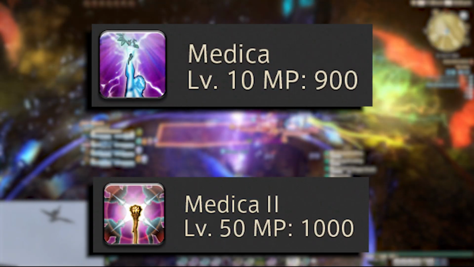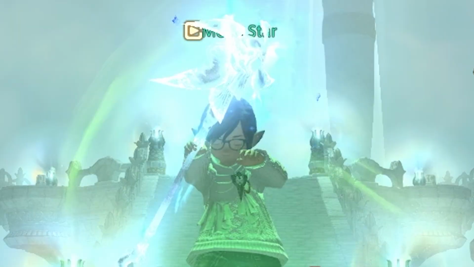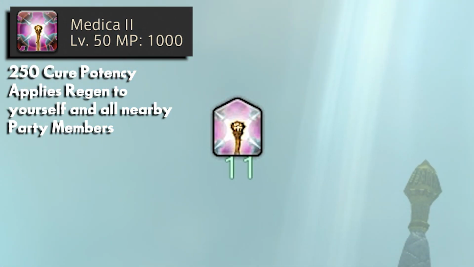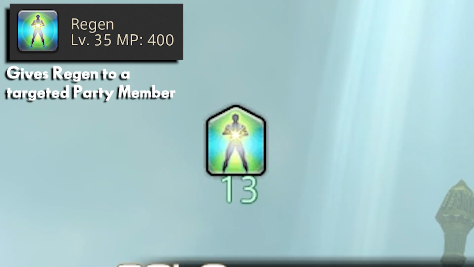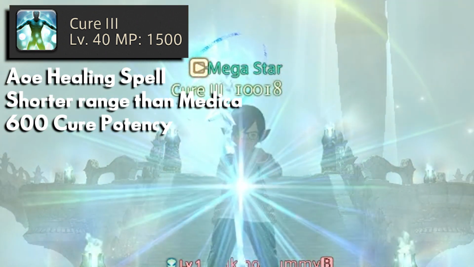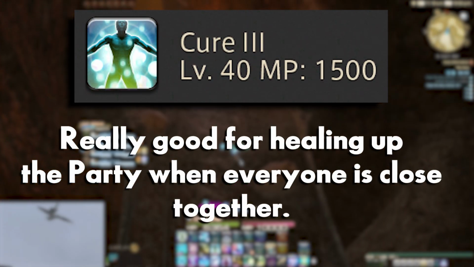Medica and Medica 2 are your AoE healing spells. Medica 1 has a stronger heal, while Medica 2 has a weaker healing, but applies a regen effect to all nearby party members. You also have the ability Regen, which is a single target ability that gives regen to a party member. Cure 3 is a strong healing spell that has a shorter AoE range than Medica. However, it is stronger than Medica, but has a higher MP cost. Cure 3 is really useful for healing up the party a massive amount if everyone is close together.